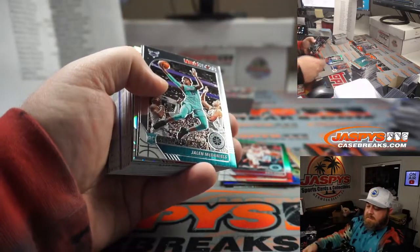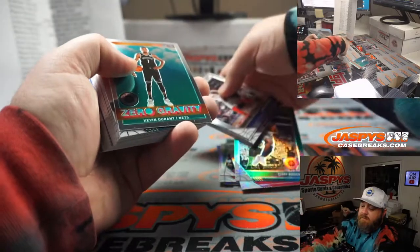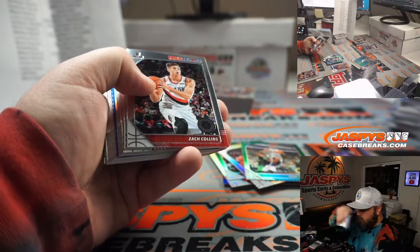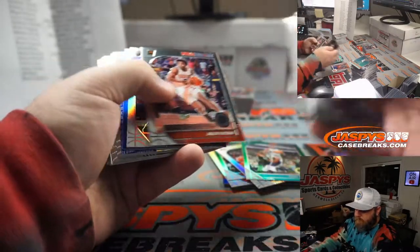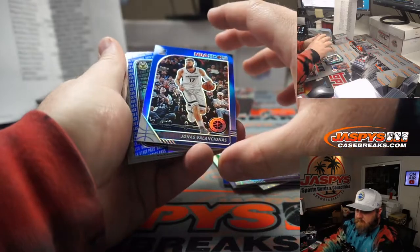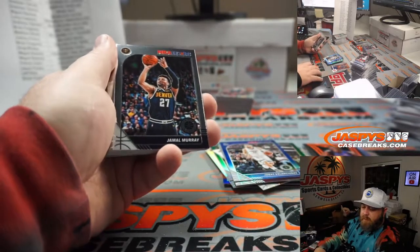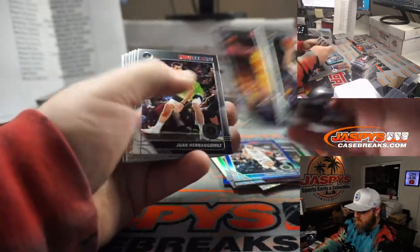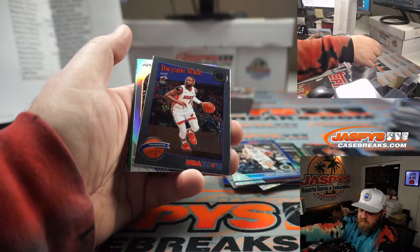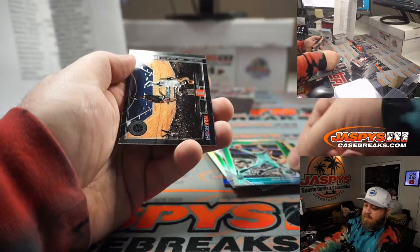Tyler Herro, Heat, Gretchen Tiernan. Lou Williams for the Clippers, Scott Blackwell. Terry Rozier for the Hornets, Brian Ferguson. Alfonso McKinney, Cavaliers, Patrick Kalon. Jonas Valanciunas for the Grizzlies, Gretchen Tiernan. Giannis Blue for the Bucks, Miguel Ramirez. Keldon Johnson for the Spurs, Patrick Kalon. Derrick White for the Spurs, Patrick Kalon. Jalen McDaniels for the Hornets, Brian Ferguson.